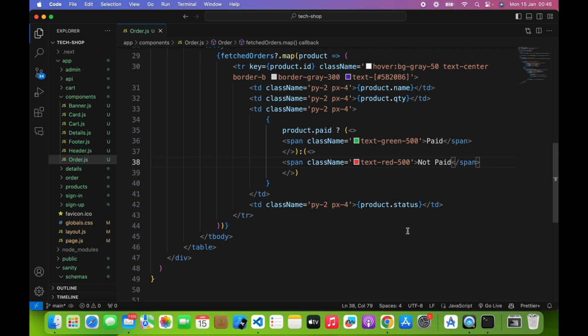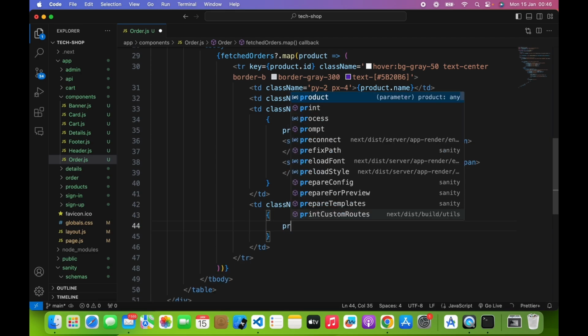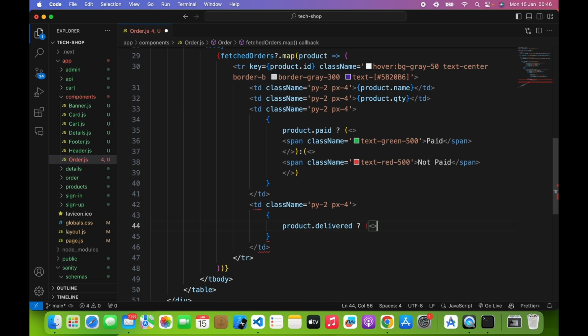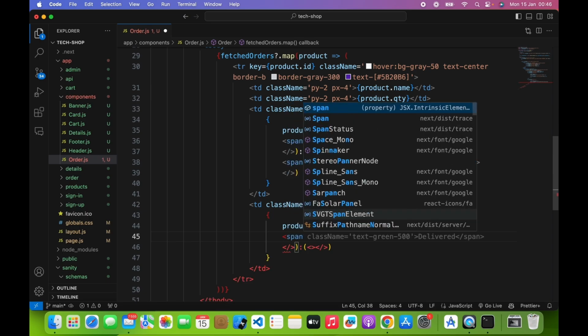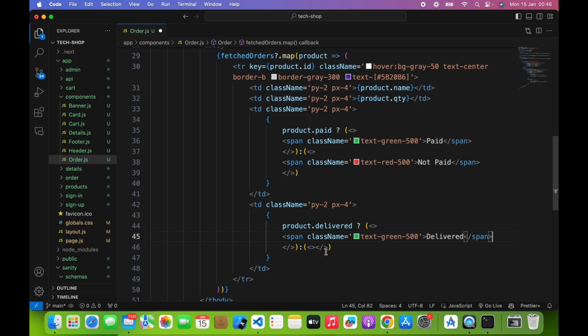Then product dot status. So if the product has been delivered, same issue here. If the product has been delivered, there's something that we would like to display, and if it's not, there's something that we would like to display also. So here is going to be a span, we're just going to say delivered.